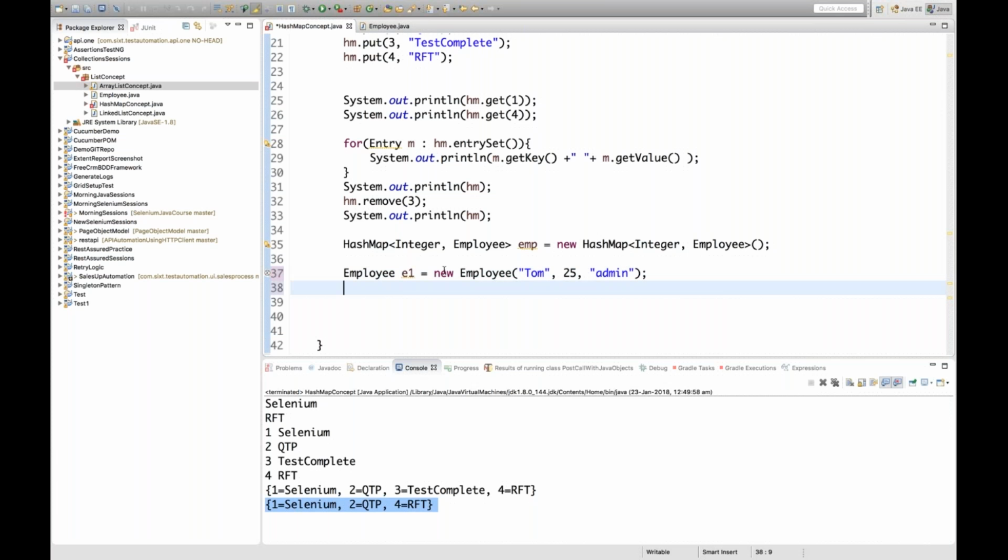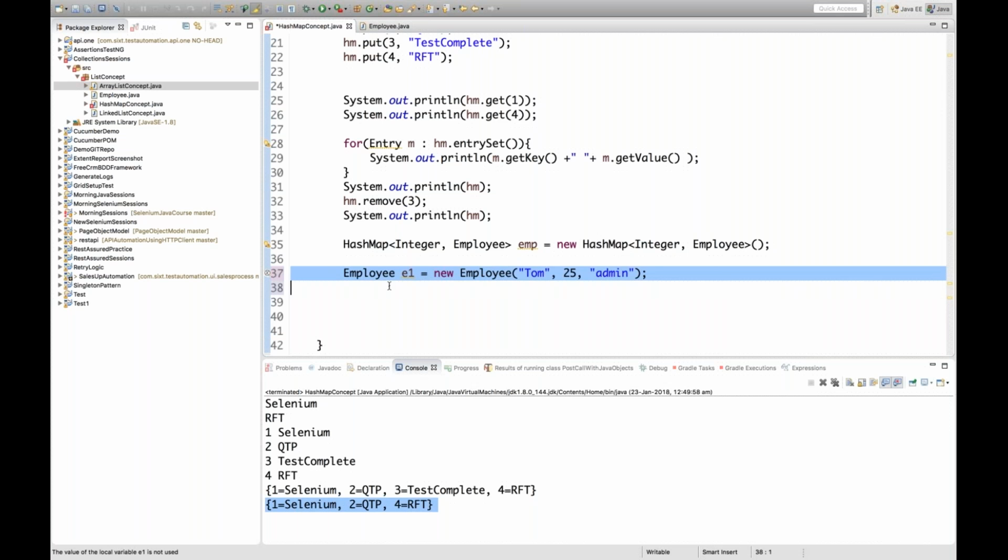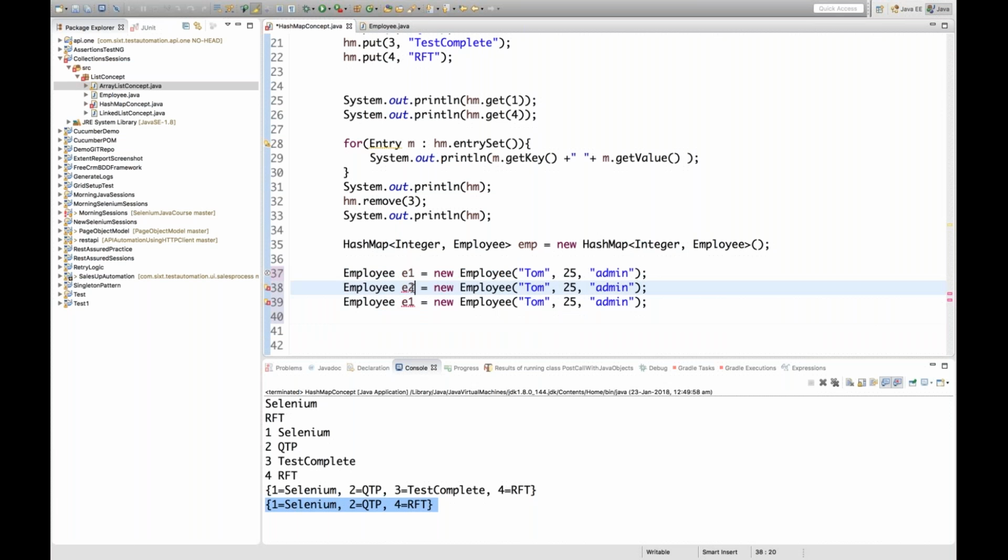Okay, I'll define two more employees. Let's see, e2, and this is Peter. Peter is around 26 years, and the department is QA. Okay, and then e3, Steve, age is 27, and the department is dev, like this.